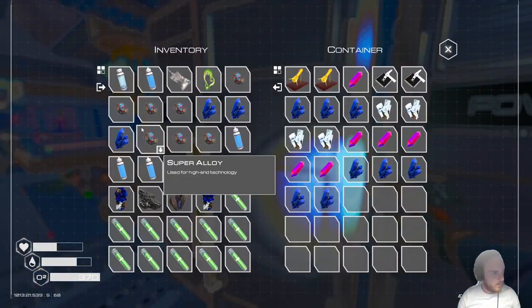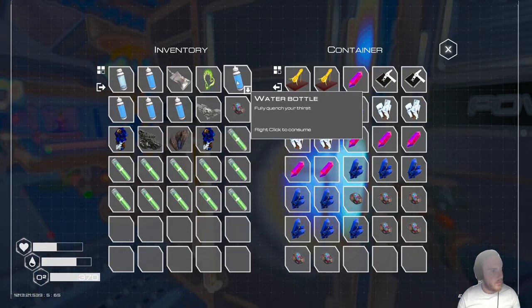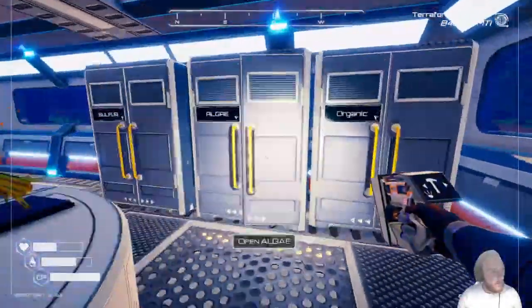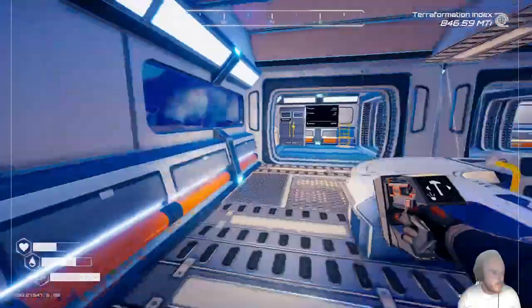They have a lot of super alloys now. Never has a rare chest been so full. No, the algae covered. It gets topped up now and then.